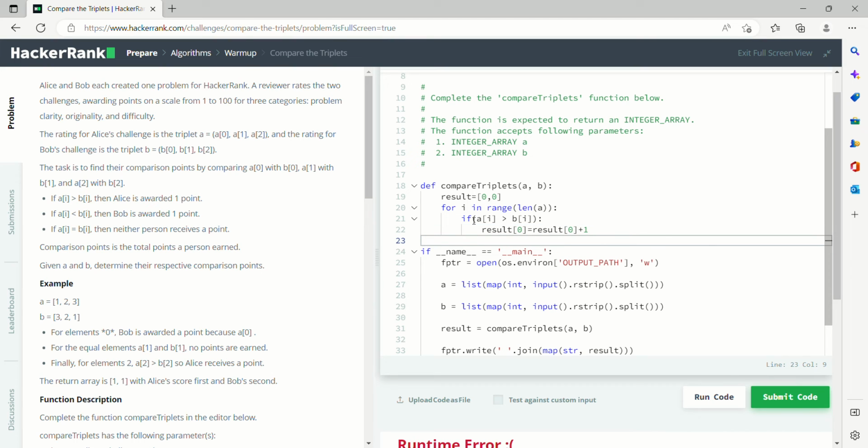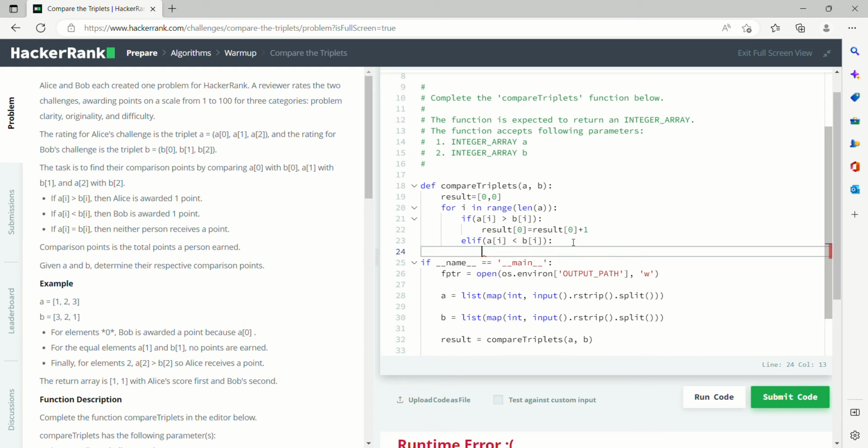In case B of I is greater than A of I, what we need to do is add rewards to Bob's.